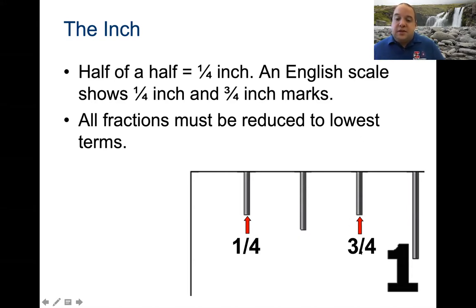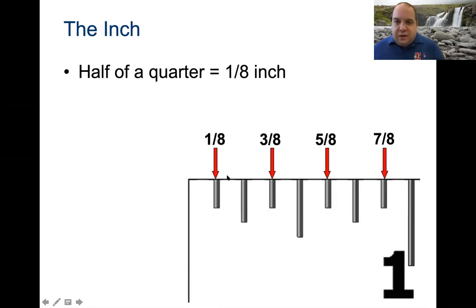12/16 reduced is 3/4. Now we're going to take our quarter and split that in half. So if I take 1/4 of an inch and I cut it in half, you get 1/8 of an inch. Okay, so you double the 4, it becomes an 8. Now again, we use the odd numbers we come across. We're at 1, 3, 5, 7. Okay, always odd numbers. 1, 3, 5, 7. It's 1/8 of an inch.